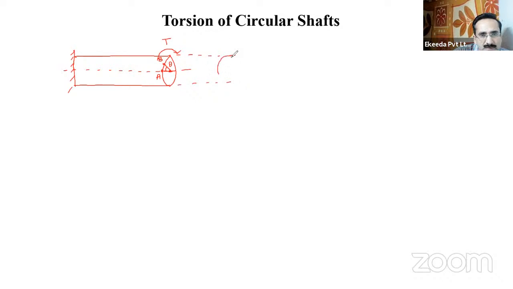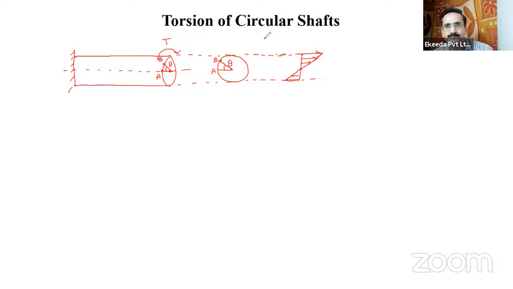If we see the side view of this, this is the initial center and this is the angle of twist, which is very important, that is from A to B, right? The shear stress in this case, as we have already discussed in theory lectures, varies linearly. At the center the shear stress is 0 and it varies linearly from 0 to maximum. This is how the shear stress varies.